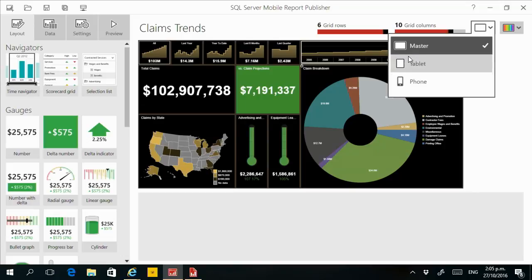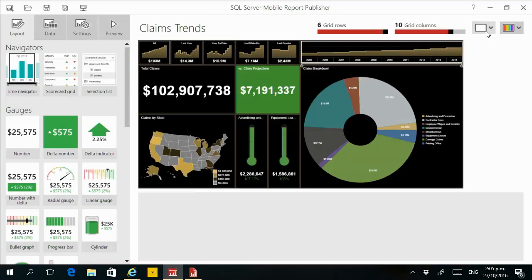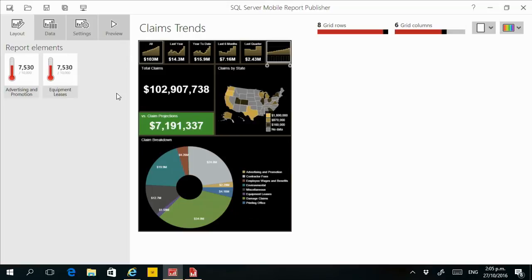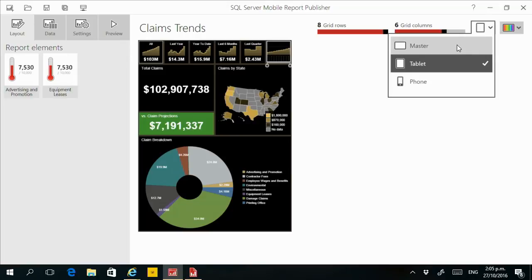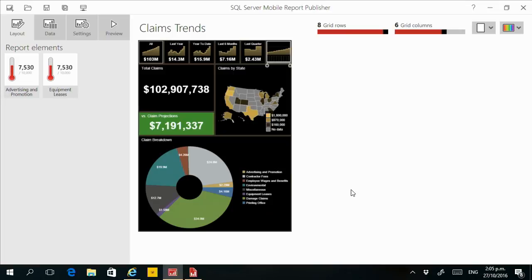So to give you an example, going to the settings, layout itself. If I go back to the tablet view, let me show the comparison here. In the master view, we have these two controls here. But if you decide, okay, I want this on my browser view, but I don't need this on my tablet view, you can really decide on what you want to put on your tablet view. So these two elements are not included when people are trying to access the same dashboard through your tablet.